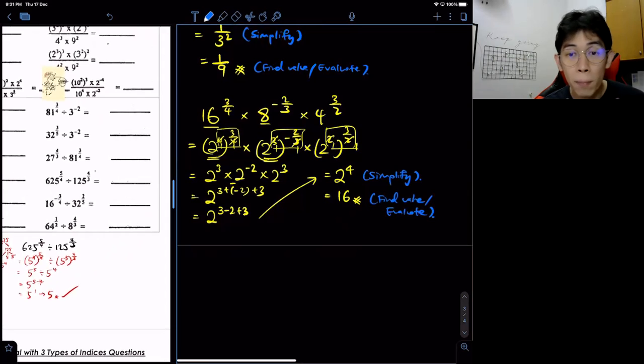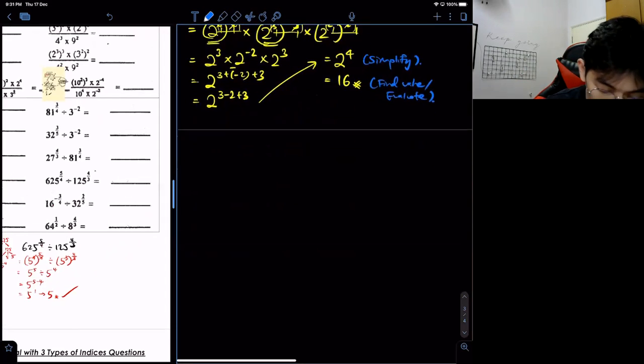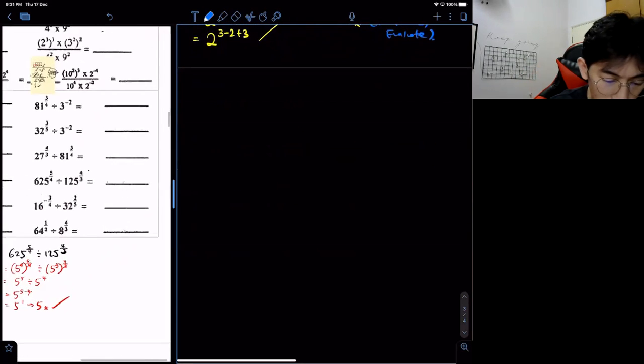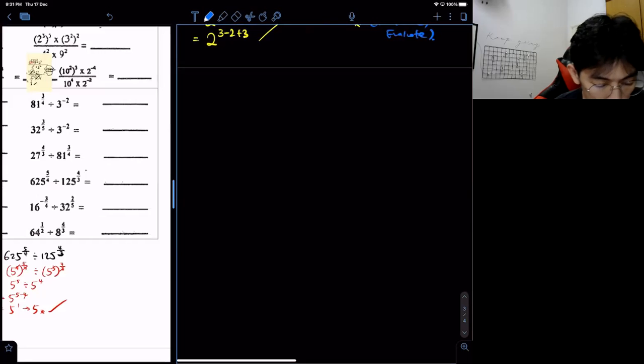So I will do one more on the divide part, then I will skip and move into another question where the other students in the other class asked me about it. They said, teacher, can you specifically mention this question? In a while we'll talk about that. Okay, so next, move on to the divide version. I will select one question and do it.